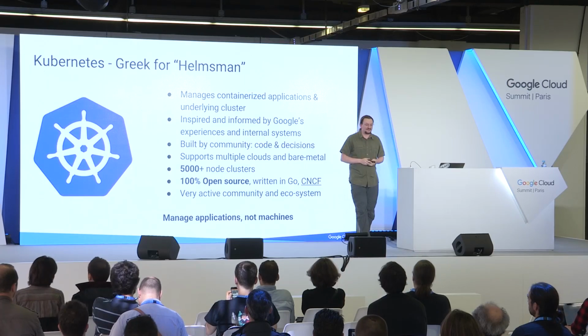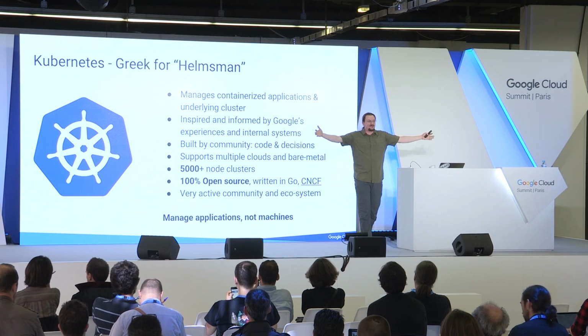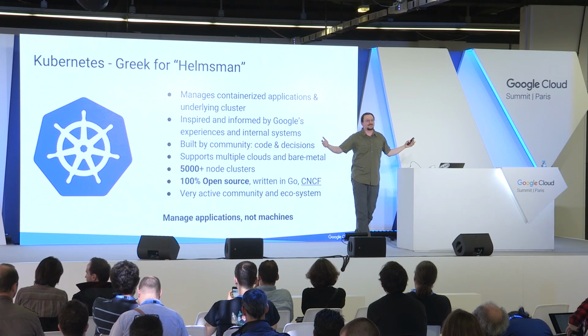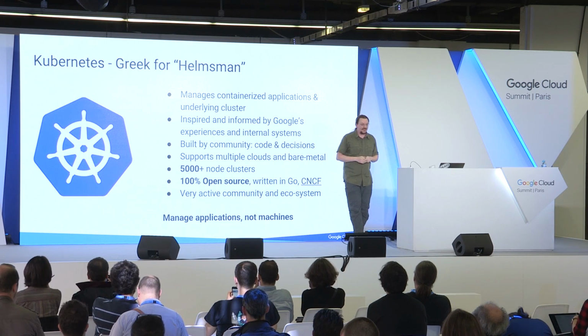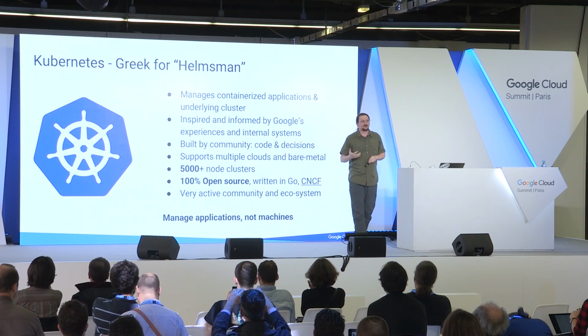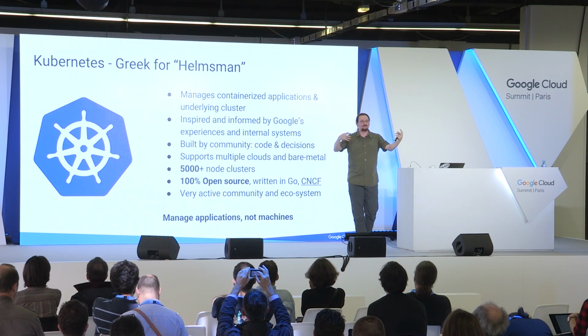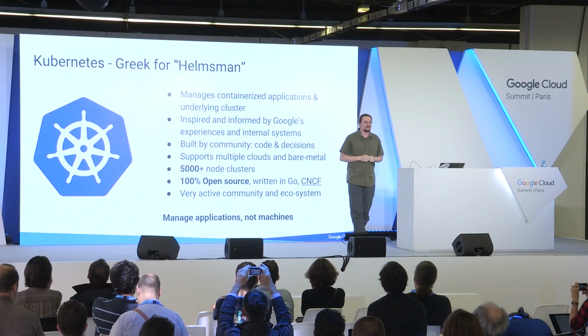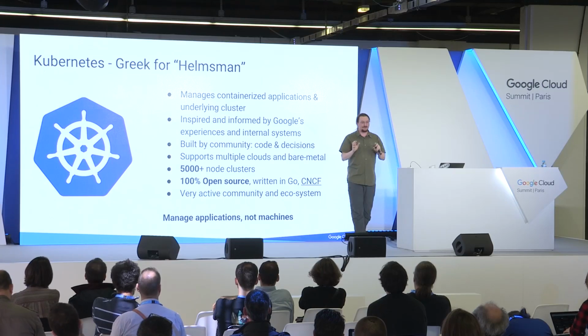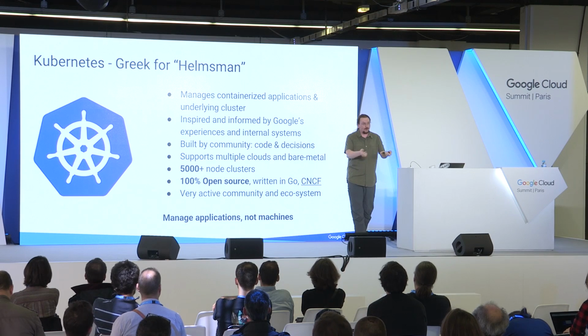Once you decide you're all in on containers, then you can end up with hundreds or thousands of containers, and that's where Kubernetes comes in. And it is an open source orchestration system for managing lots of containers. It lets you treat a cluster of machines as one thing. And you say, run this for me, and the cluster figures out where to put it. And if one of them goes down, it figures out where to start a new one. So it keeps things set up the way you want it to be.